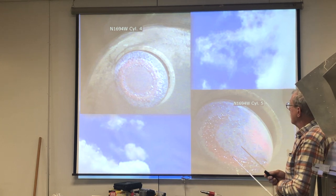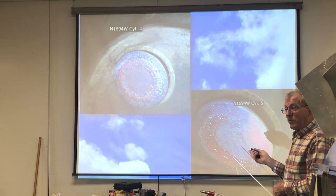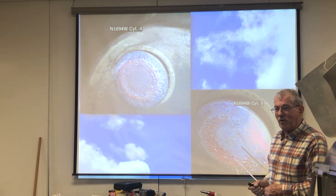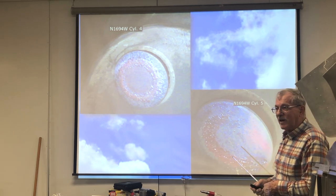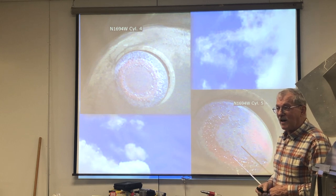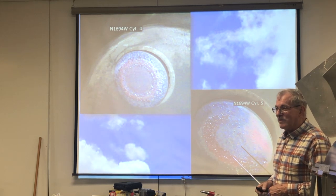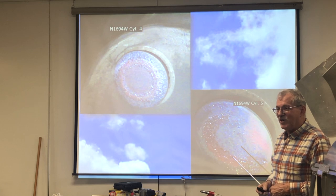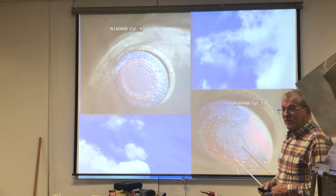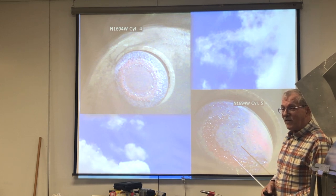Back in the 60s and 70s, we never had issues like this, because the way we were taught to lean the engines was you pull the mixture out until the engine starts running a little rough and then push it back in a quarter, 3/8 of an inch, and we never had issues like this. Along in the 80s, when gas prices started going up, and especially the 90s, engine monitor systems came out, and people wanted to squeeze every last bit of fuel they could out of their engine. They wanted to save the money. When I was serving my apprenticeship, the guy I served it under said two of the cheapest things you can put in your engine are fuel and oil.